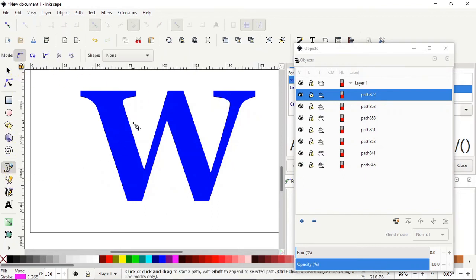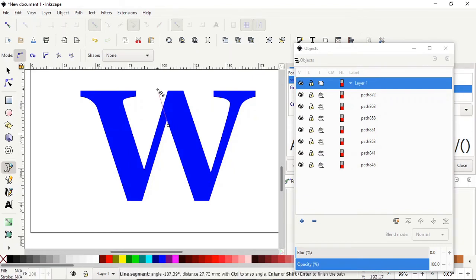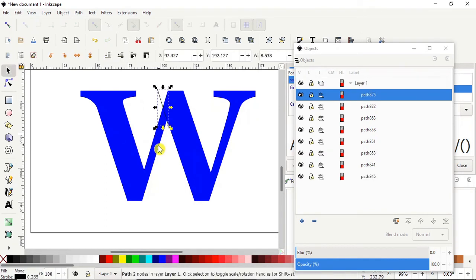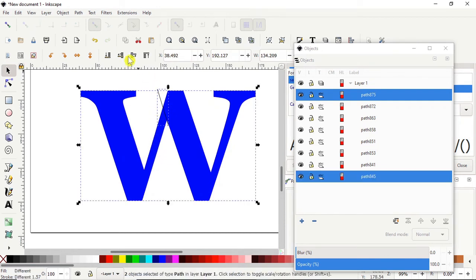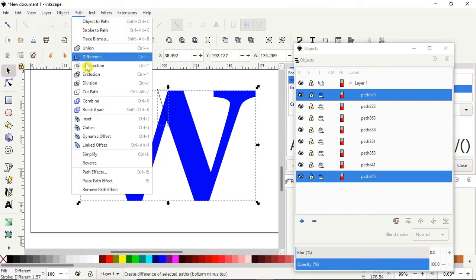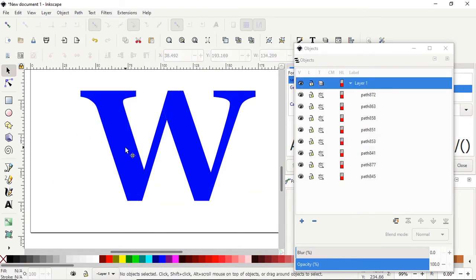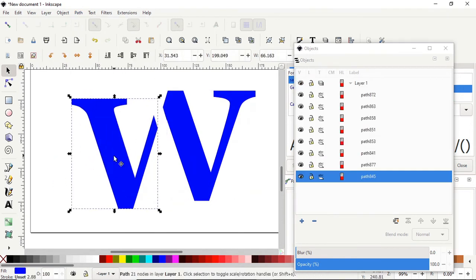How do we want to break this apart? And we can do that there, select it, and then shift select the W, path, divide, and I'll move it out of the way. There you can see that is broken apart.